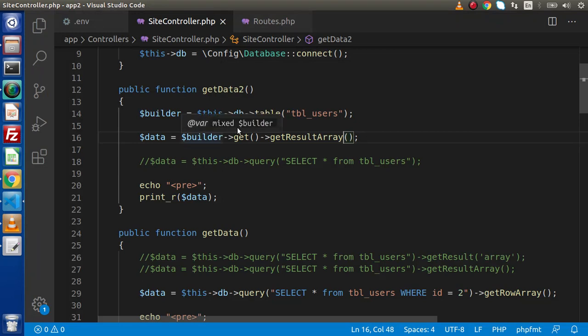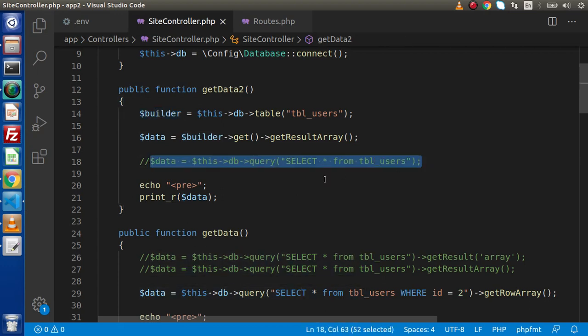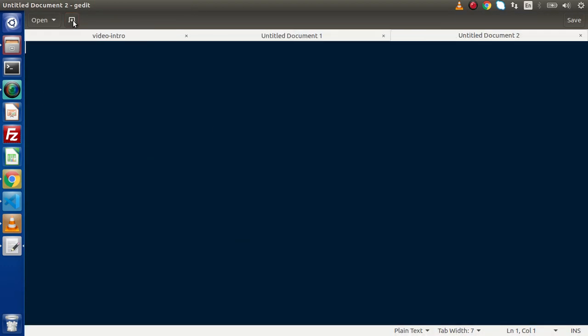From the next videos we will see, with the help of this builder instance, meaning the query builder approach, how we can achieve insert operations, select operations using where conditions, delete, update, and so on. So if I go back to the slide, before going on, let's copy this line, open a new tab, and paste it here.